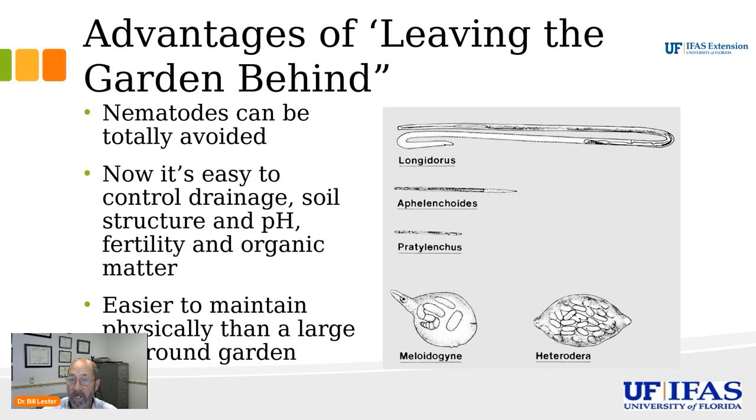So some advantages of leaving the garden behind, the in-ground garden, those nematodes can be totally avoided. So if you grow your plants in containers and you use a clean potting soil, and you can buy that by a small bag, big bag, dump truckload, whatever it might be, depending on if you're filling up one pot or a lot of pots. If it's clean potting media, it won't have nematodes in it.